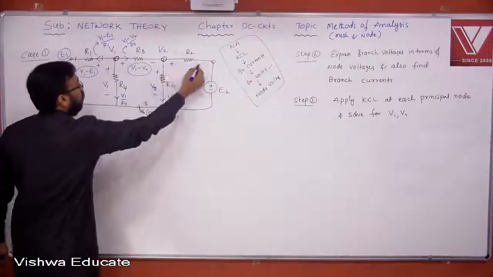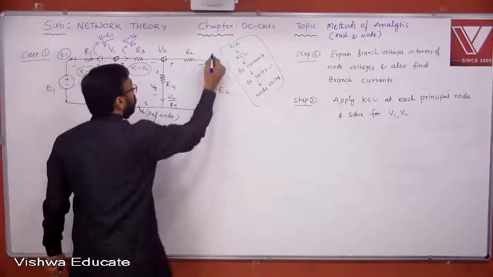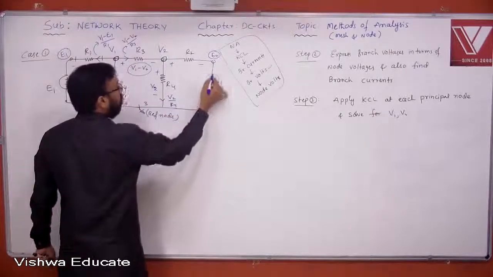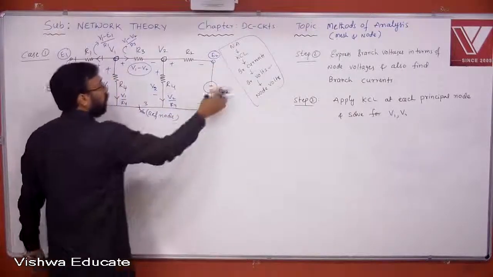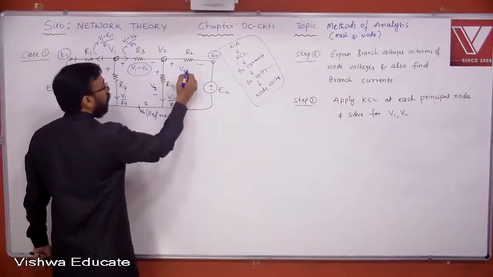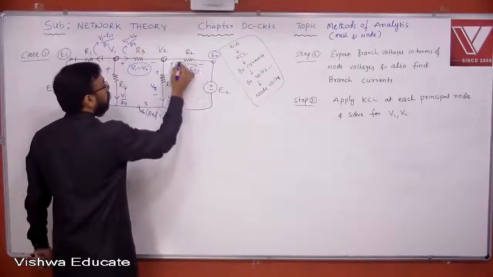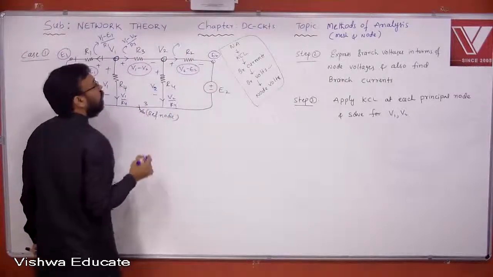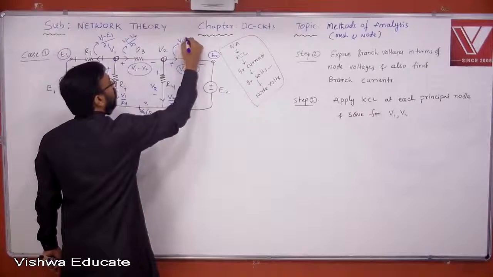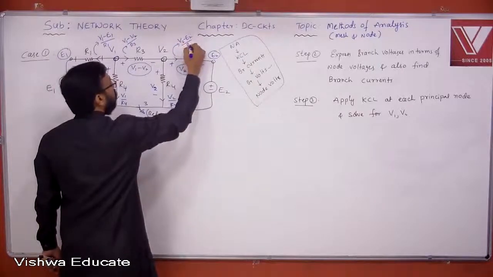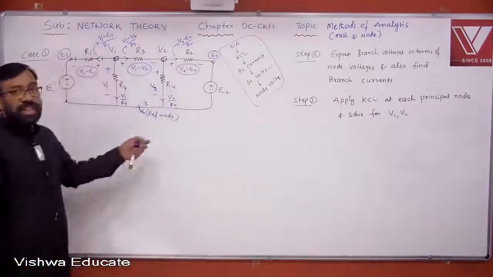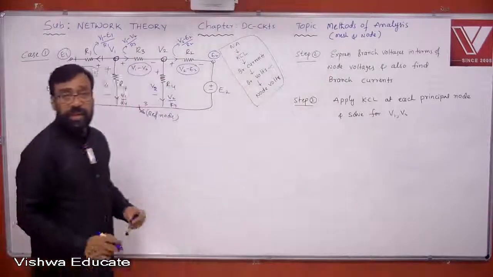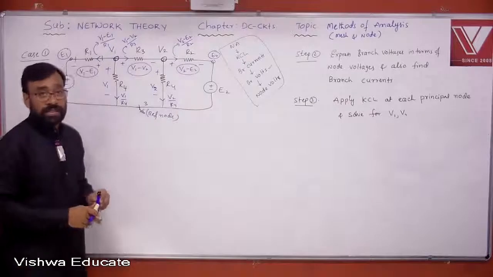Here, V2. V2 by R4. Here, V2 minus E2, because this is operating at what? E2. If this is 0, the negative side if you take 0, then the positive side you get what? E2 only, the same voltage you will get. V2 minus E2. What is the current direction? Based on the polarity, same, right? Therefore, V2 minus E2 by R2. This is nothing but execution of the second step, expressing the branch voltage in terms of the node voltage and also finding the branch currents. Yes or no?